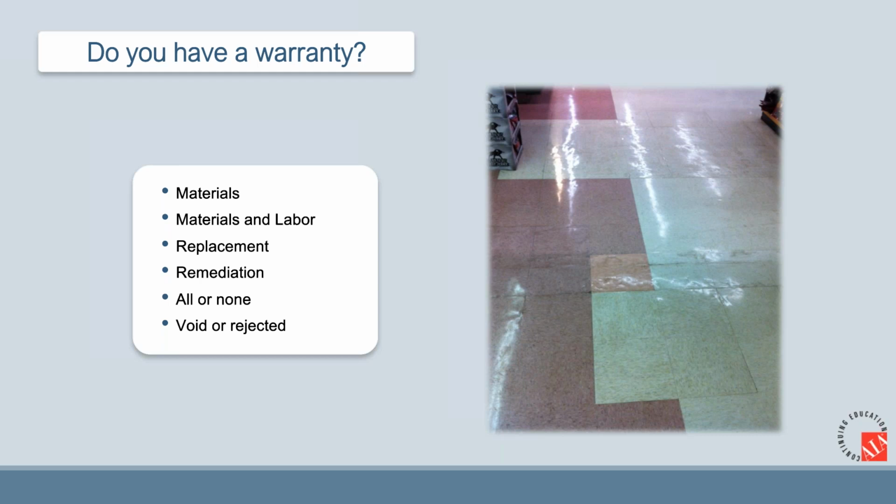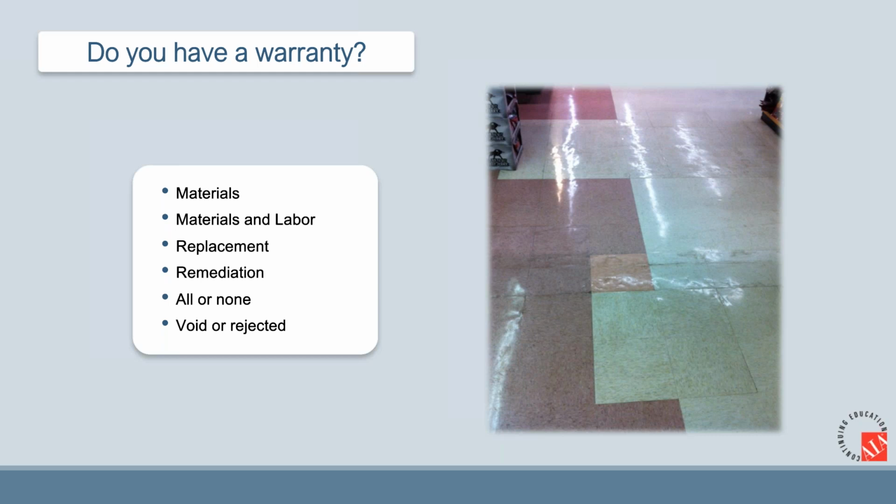For materials warranties, it's simple. Every product manufacturer in the country provides a material warranty that simply says it's going to be the shape, the size, and the color it was on the picture of the box when you open the box. Not all materials come with materials and labor warranties, and in some cases, that material and labor warranty is only to replace the defective item.